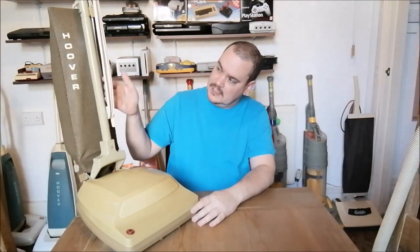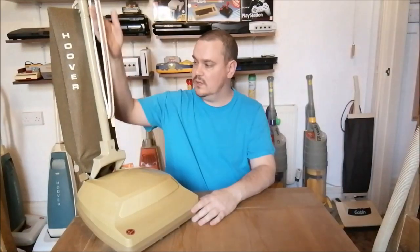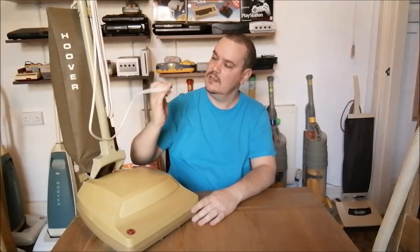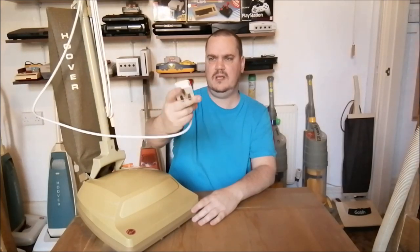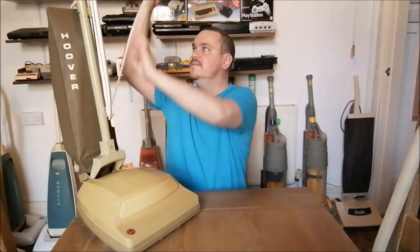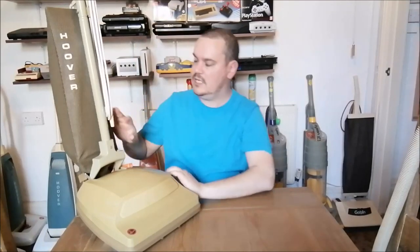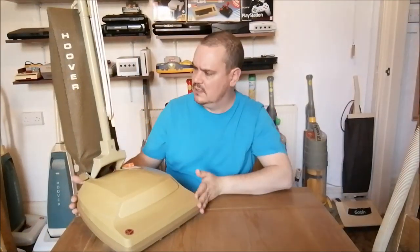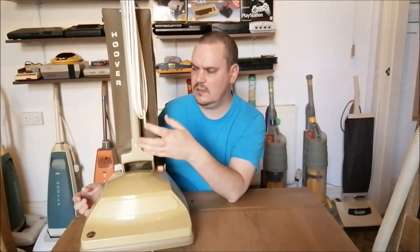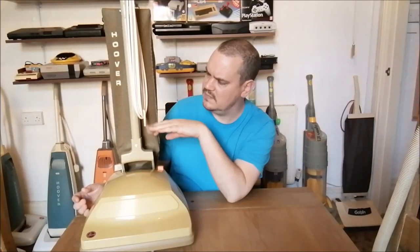Also, just to say, it's got brand new flex on it, a nice vintage plug, which is Ever Ready style, nice big chunky Ever Ready plug, always good to see. The cord winders are in nice shape. They have been replaced on this one. These are sort of like a generic winder. They're like this cream colour.